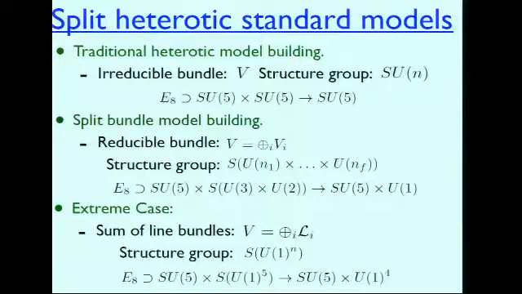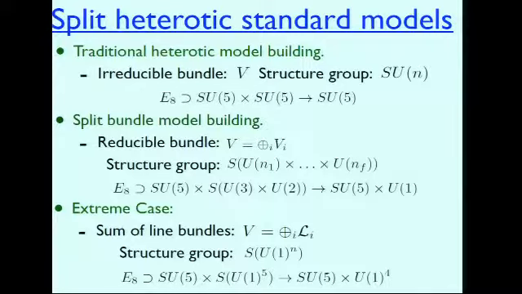Okay, so I'm going to talk a little bit about split heterotic standard models. So let me start by saying what I mean by that. The traditional approach to model building on a smooth Calabi-Yau manifold in heterotic is to write down some irreducible rank 3, 4, or 5 vector bundle with a structure group SU(n), where n is the rank. And the reason you do this is you can take the initial E8 gauge group. There's some maximal subgroup, for example, of SU(5) times SU(5). So if you have some nice SU(5) valued gauge fields, the gauge group you'll see in 4 dimensions is just the commutant of those gauge field vevs, and you just end up with some nice SU(5) group in 4 dimensions, which you can then go on to break further and so forth. The usual story.